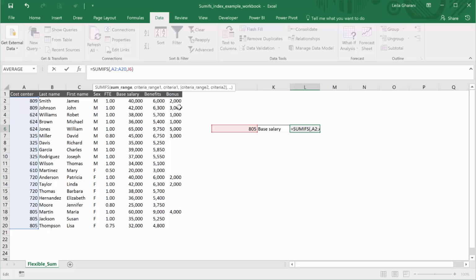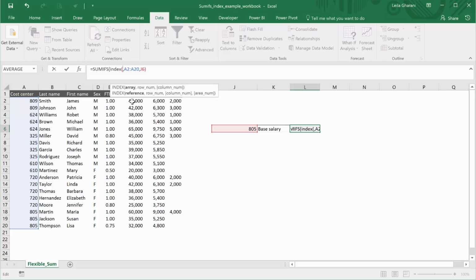And here the index function works quite well. Index and match is common to use when you look up certain values or certain cells in a large data table, but index works just as well to pick out ranges from a large data table that you can use to feed other formulas that can handle ranges.